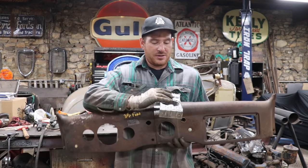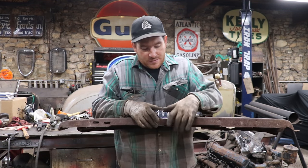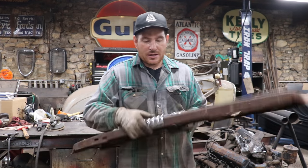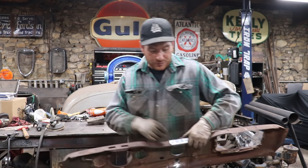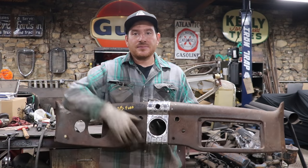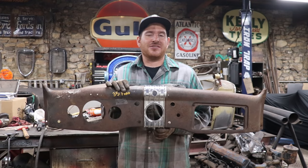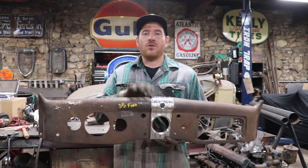So now that I have that on, slide this guy on like this, flex it over like that, and it fits pretty nicely. And then we can put our little flathead screws down in the bottom right about there. So I'll put those in, but as you can see, that repair is totally covered, but I still try to make the repair as nice as I possibly can until I get to the point of diminishing returns, which is where we were at with this.